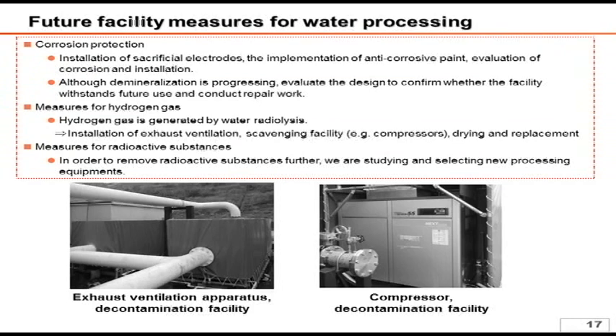Regarding the countermeasures and future plans, we recognize that there are potential issues of corrosion and hydrogen gas. To minimize the risk of radioactive particle leakage, we need to prevent corrosion by further improving the system. We plan to continuously use Curion, SARI, and Areva's system in the future as we aim to establish a full-scale water treatment facility as a mid-term target. Therefore, we will maintain and manage the system by properly conducting repair work. In addition, as hydrogen gas generated by radioactivity increases the risk of explosion, we will continue to pay sufficient attention to hydrogen gas.